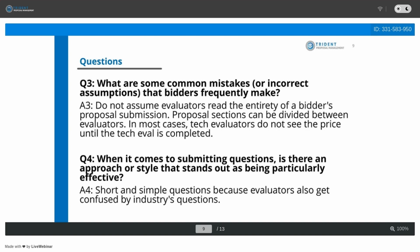The pricing analysis is done by the KO and the CS, maybe a cost and price analyst if they have one. Evaluators really want to know how much it costs while they're evaluating, but they do not know until the very end. And one mistake is compliance reviews. You might think the KO or the CS might understand that maybe I have one sentence that goes onto one more page and they'll be fine, or the formatting. They'll understand why it's like this, just assuming that we might know.